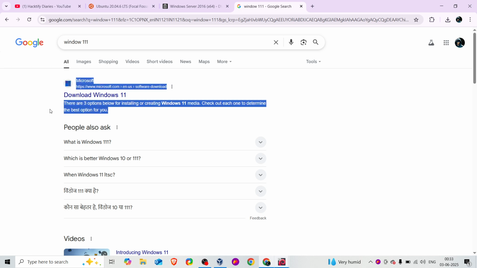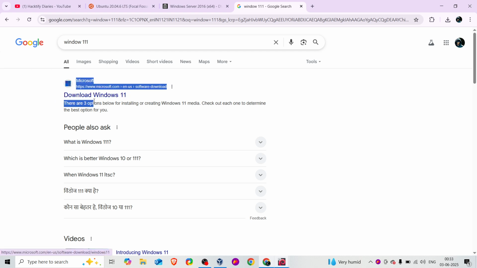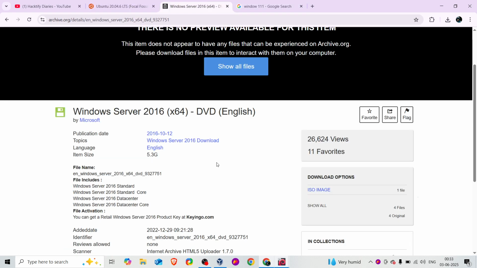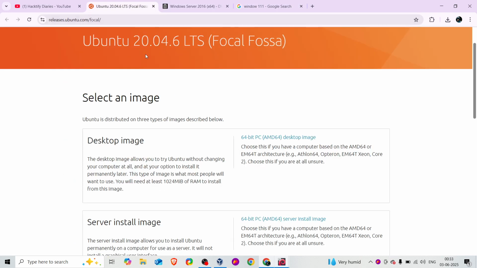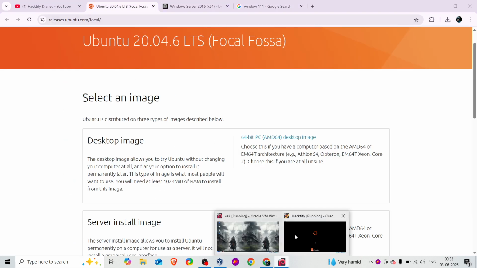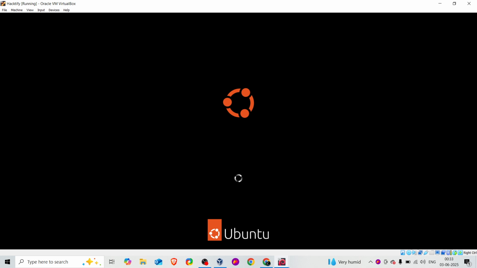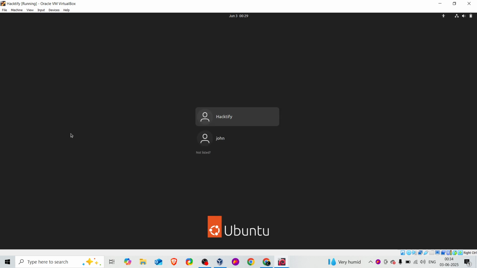That's all I can tell you. Further, you need to identify things on your own, but whatever I'm telling you right now, you need to just download Windows 11. First of all, download Windows 11, then download the 20.04 LTS version, this one. And once you download these, first of all, you need to be good with your enumerations. The more details you find out about your target, the better you will perform the attacks.